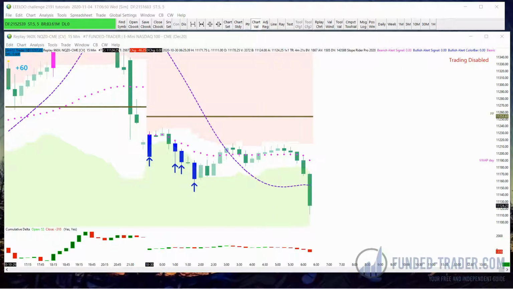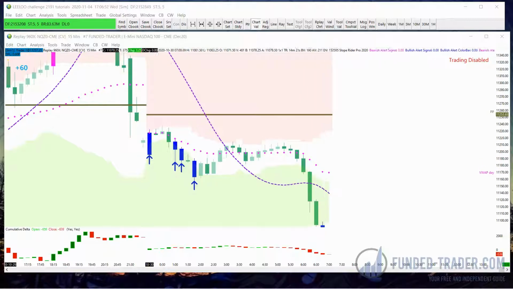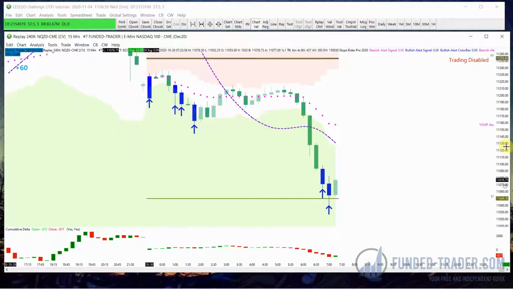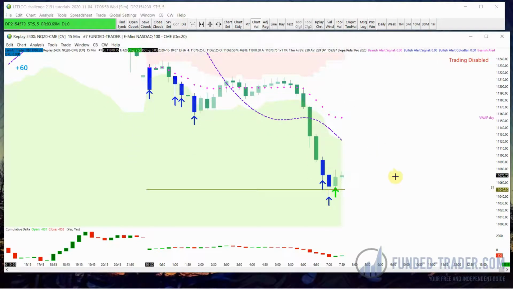Okay, so we are a couple of hours before European Open. Let's slow it down. Here is 2 hours before European Open. I really like this action. Okay, 1, 2, 3 signals. You see here is the green arrow and the dot. So here it breaks, it's a new high, 1175, let's say. So that's our entry.